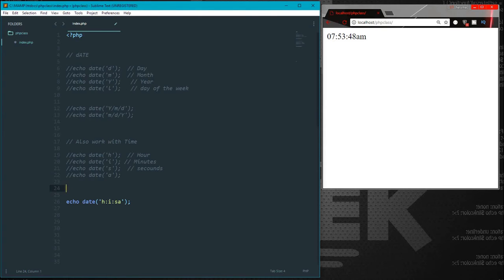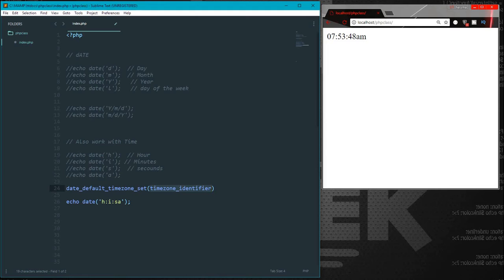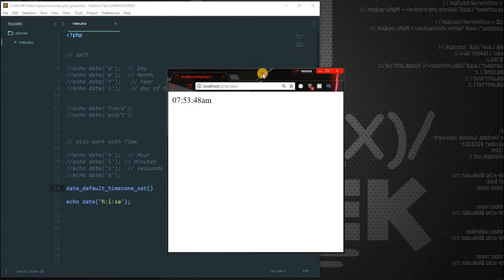Your default time zone works with your XAMPP or WAMP or any local machine you have installed, or it depends on the PHP version you have installed in your system, and from which server you have downloaded it. There are several conditions. So for defining a time zone, we will say date default time zone set, or you can say get also if you want to work with something else.